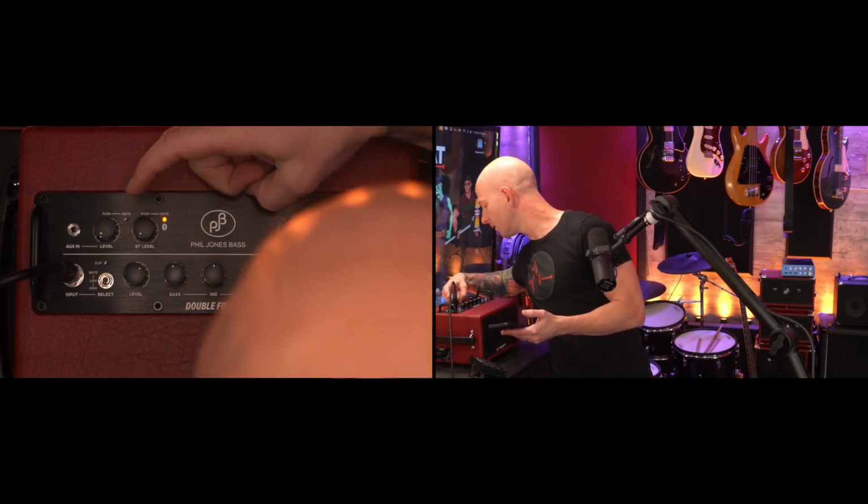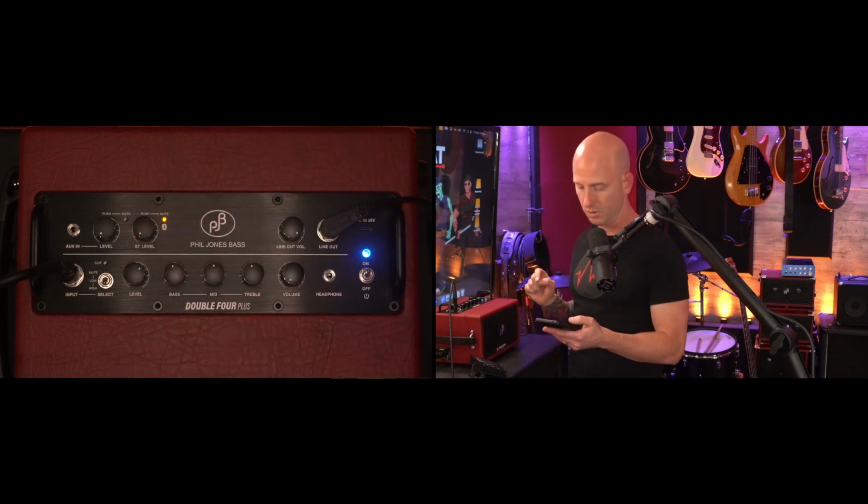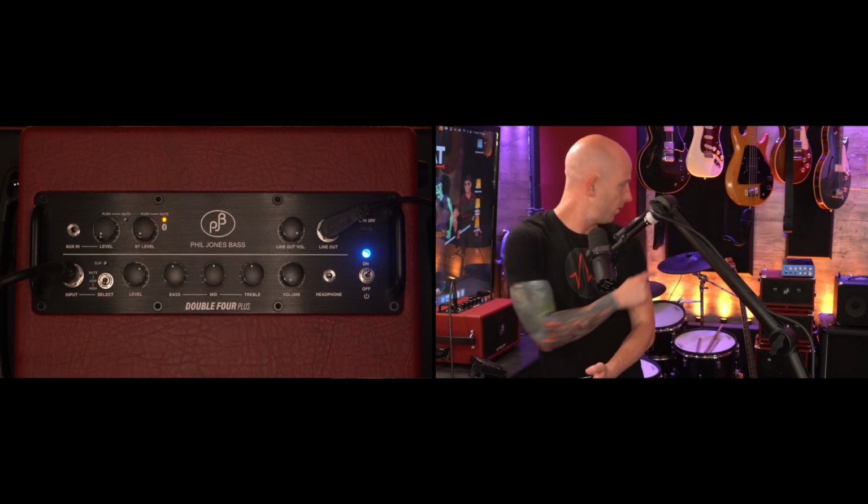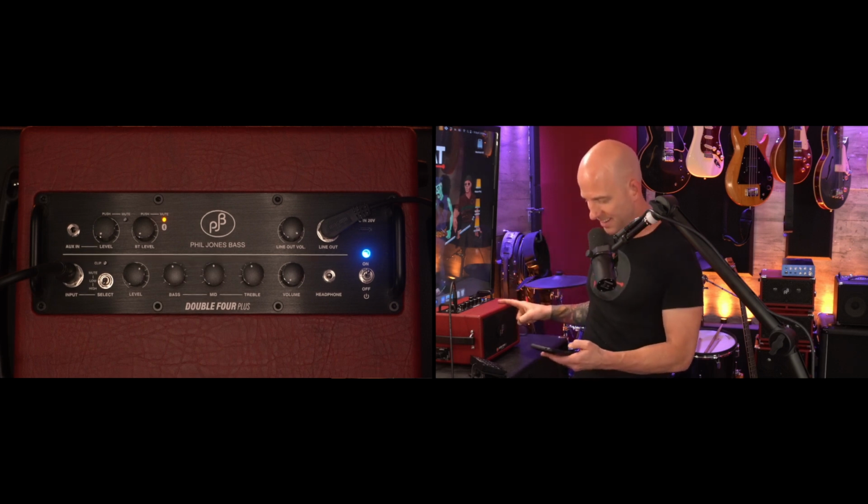Let's see. Doing that change anything? Maybe it's not the blue setting. Maybe it's the yellow one. Hang on for just a second. Oh, 4. Oh, that's that one. Oh, wait, no, that's this one.